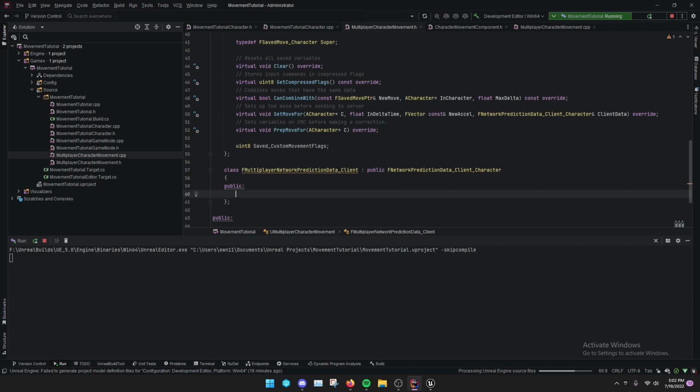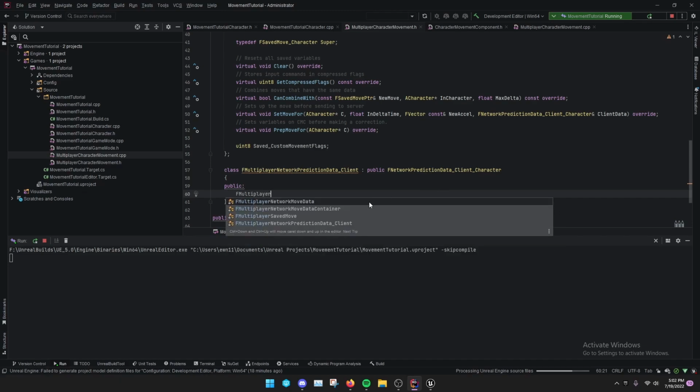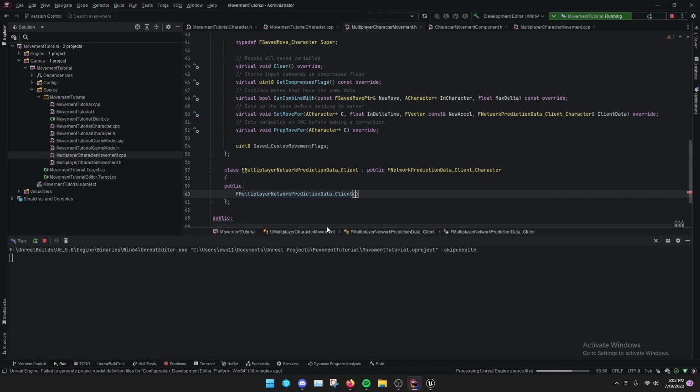And next thing we want to do is add the default constructor, which will be FMultiplayerNetworkPredictionDataClient, and we need to specify the character movement component, which will be the client movement.